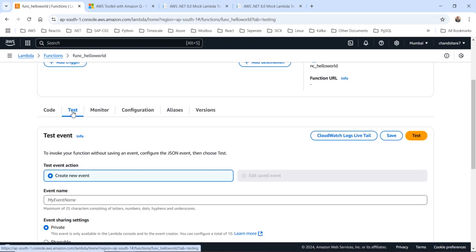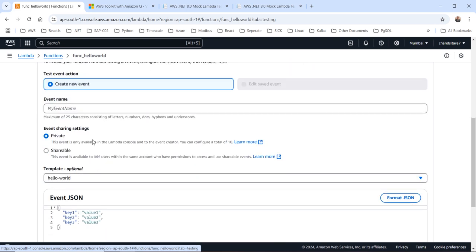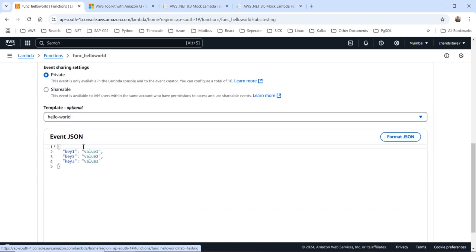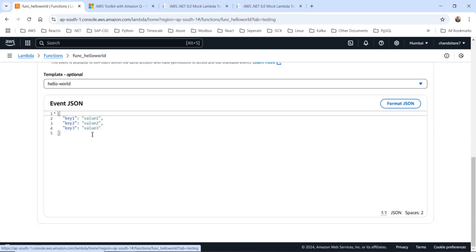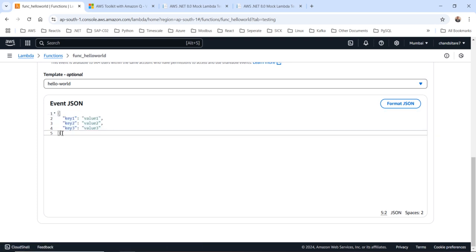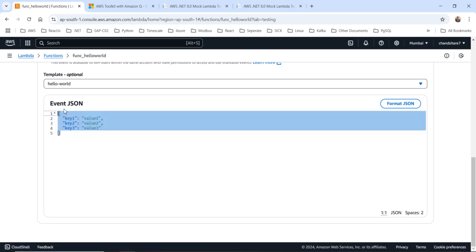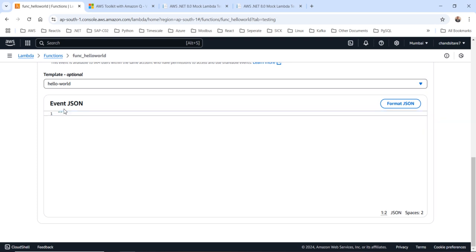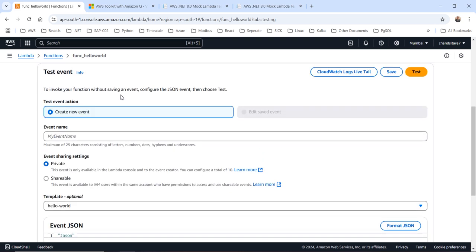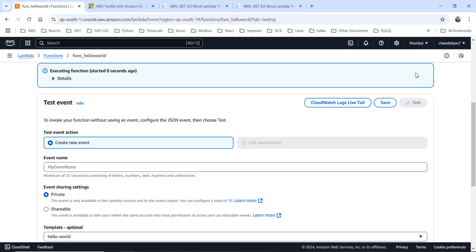If you want to test the function from here itself, you can. So let me test it.